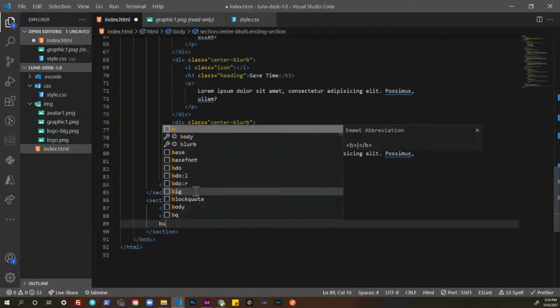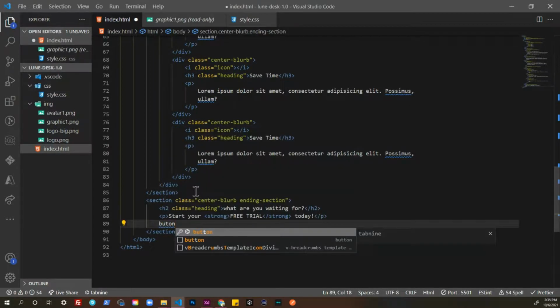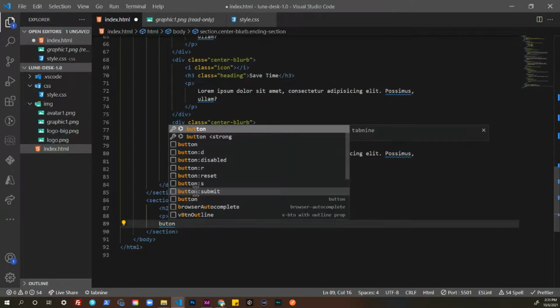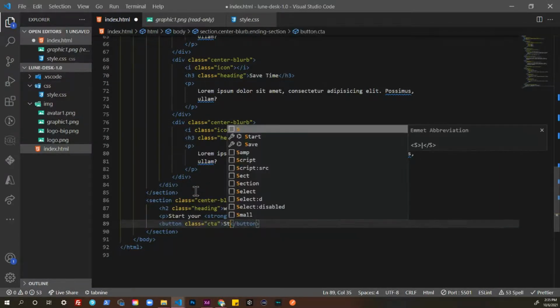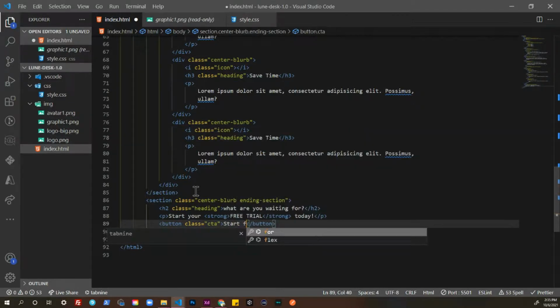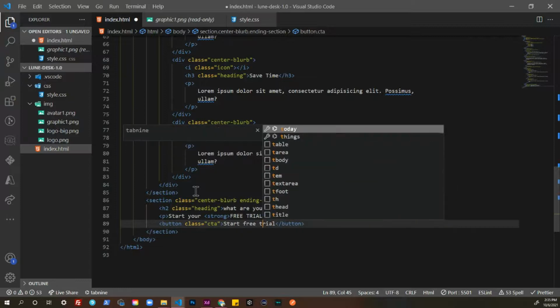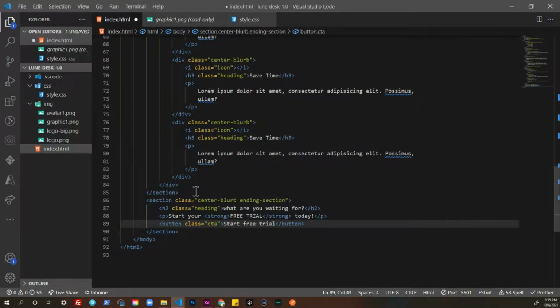So then after that, we're gonna stay inside of this section, okay? This is the section right before the footer, so that little last snippet you saw at the bottom. So we're gonna do a button with a class of CTA, like we've been doing, and we're gonna go ahead and put on the inside start free trial. I know you saw me earlier doing some lower cases and stuff, so I don't recall styling this one to handle that in uppercase, but I think I probably did. So sometimes I do that, sometimes I don't.